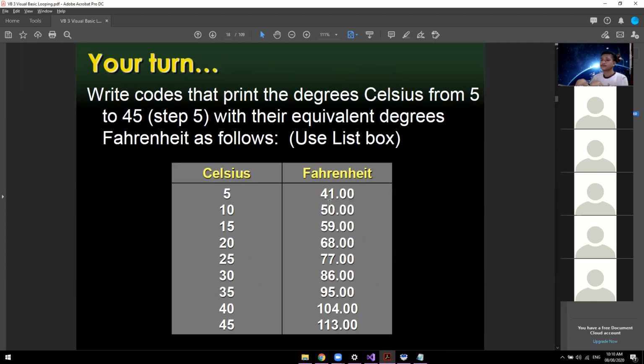Okay? So your turn. Sabi dito, write codes that bring the degrees Celsius from 5 to 45. Step is 5. So their equivalent degrees Fahrenheit as follows. Okay, gawin natin to. Isa-search ko mamaya kung ano yung formula ng degrees Fahrenheit since nakalimutan ko. Okay.